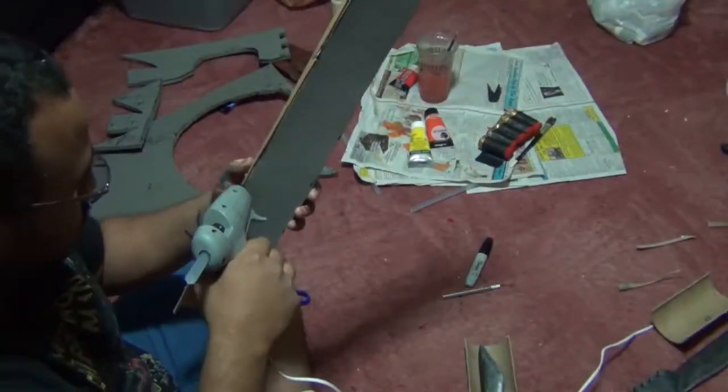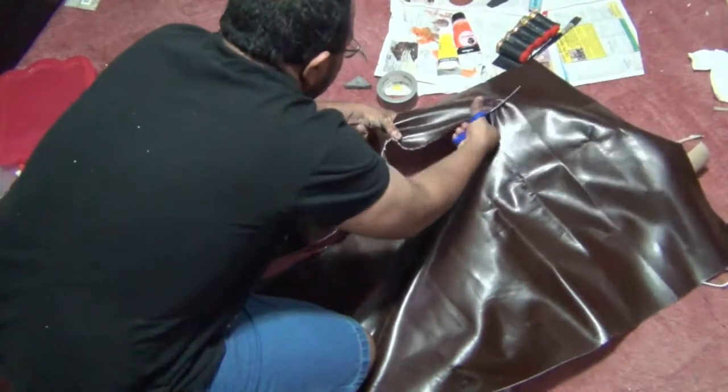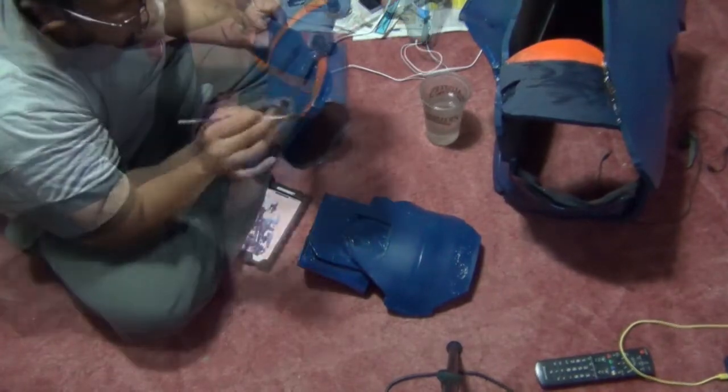Way at the end of this project, I ended up building the sheath. It was something I was so scared to put together, but it turns out it was great. It was one of the best parts of the costume. I found out orange is a really rough color to paint with. You have to put coat after coat.